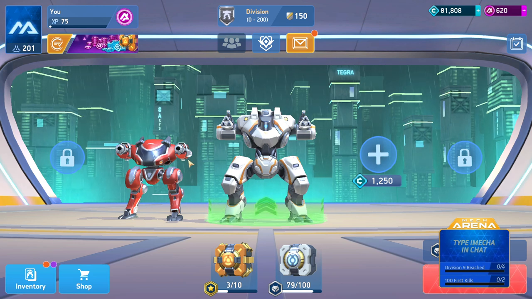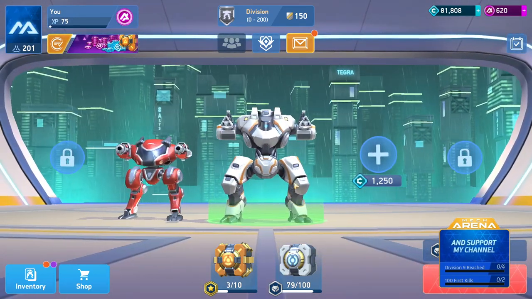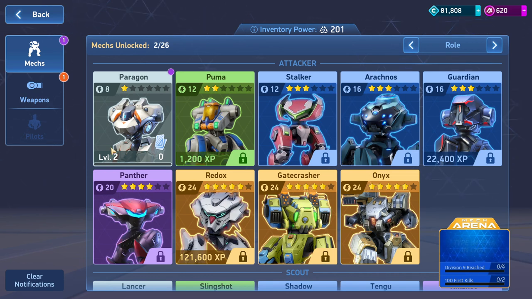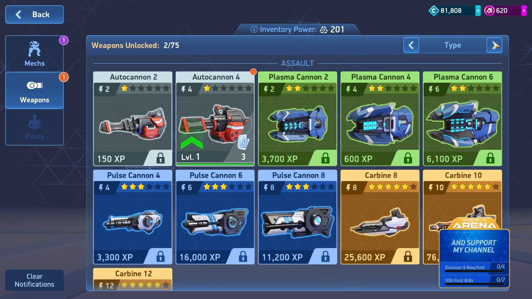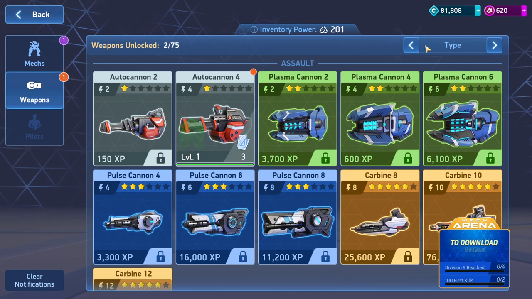I essentially downloaded the game, and ran through the tutorial, and they kind of give you two mechs. Well, you get the starting mech, and then you kind of get an extra mech. I haven't really explored it much, so let's take a look. Okay, so we got the Paragon at level 2, and we have everything else that is not unlocked. We got a lot of weapons. I'm really curious, is there like a melee weapon? I'm curious, because I don't know too much.